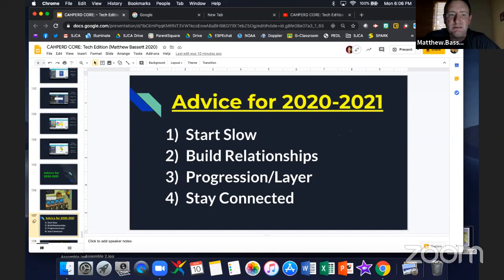I had made that mistake as a teacher, starting out so quick that I forgot, and I had behavior issues all year. We're all in this new. I've been teaching for 20 years, but I'm going to speak freely that I am a first-year teacher again this year. The other thing that I think is really important is to stay connected. If you are not on Twitter, sign up for Twitter tonight.